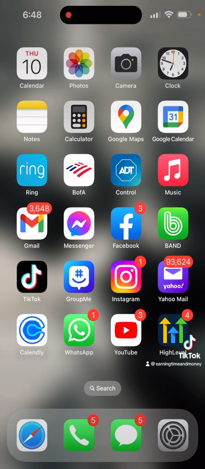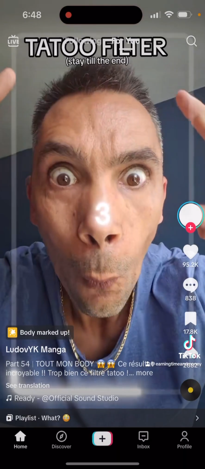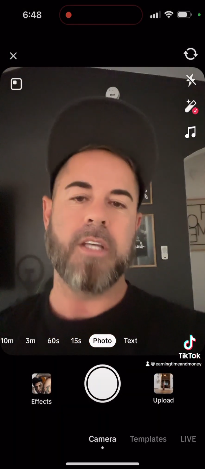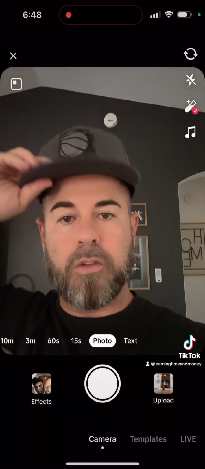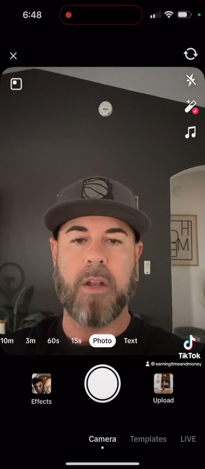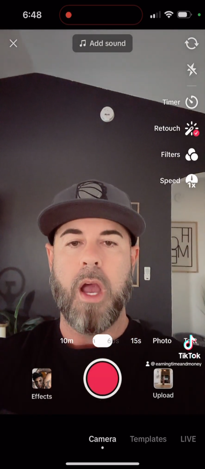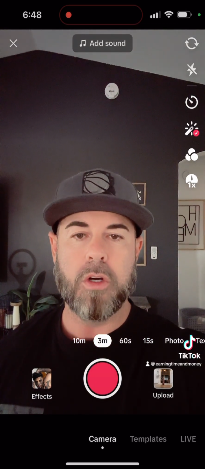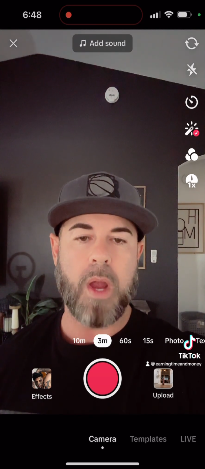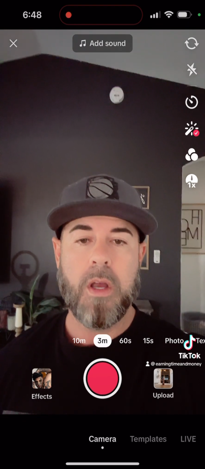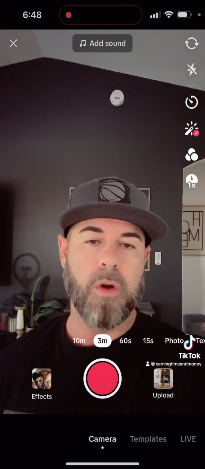Then once you do that, you're going to click on the TikTok icon and click the little plus sign at the bottom, okay? Once you click the plus sign at the bottom, you're going to be able to record your videos, okay? And you're going to scroll over to however long you want to have that video be. And then you're gonna hit the big red button, and it's gonna press, and you're gonna start recording the video, and you're gonna wanna record all the way through, and then you'll be able to do edits after.